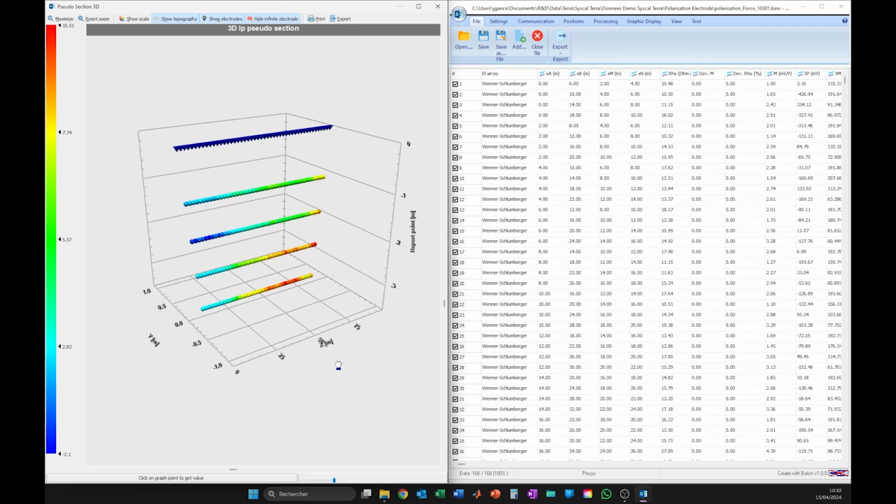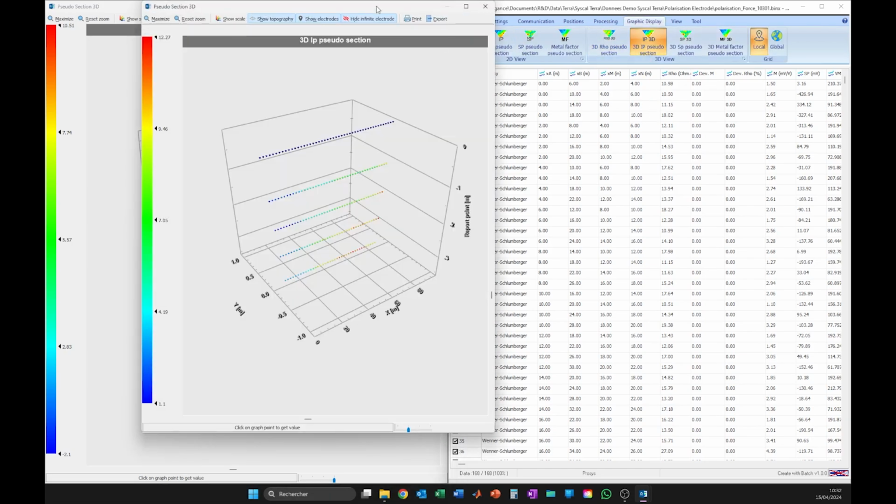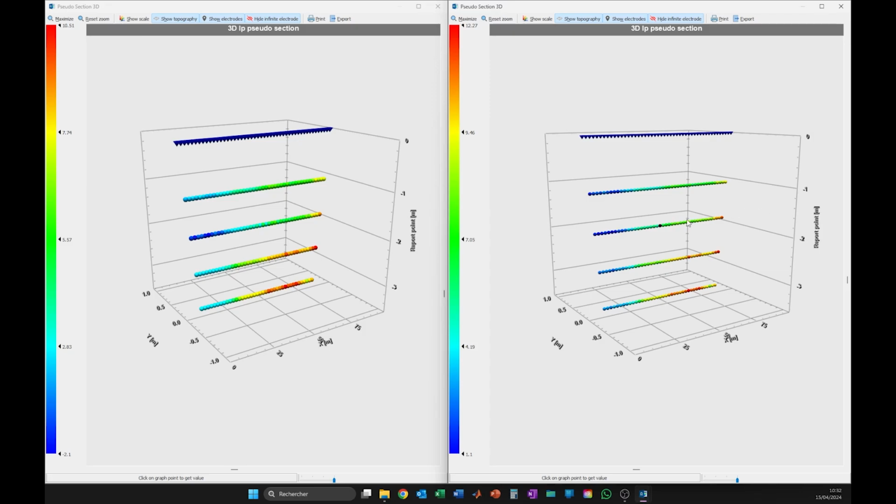Again, on the left, the one coming directly from the Syscal Terra, and on the right, the one reprocessed on your computer. And you can see that the effect of electrode polarization on the second level has been entirely corrected, showing only positive apparent chargeability values. This new dataset can be properly exported and inverted in your inversion software.